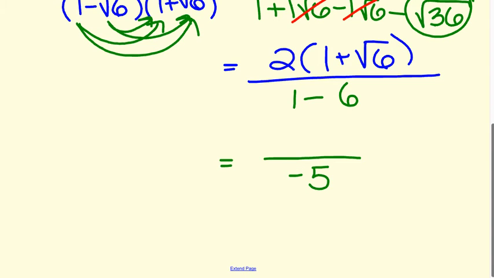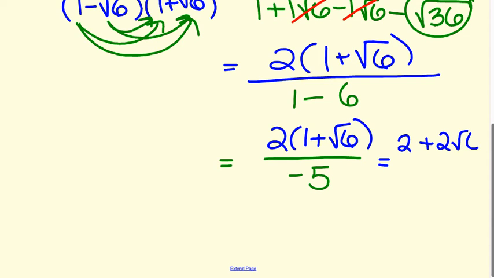It doesn't benefit us to multiply that 2 through. If you want to leave it, or if you do keep it, that's cool. If you distribute it, that's also fine with me. Either way, I'm going to show you both answers. That is your final answer.